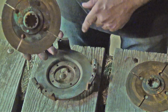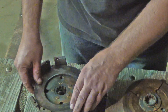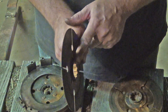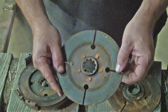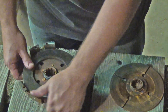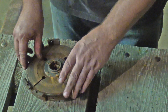You put the hub that sticks out facing towards the back of the clutch, or out of the clutch. We're going to have a pressure plate. Now on the WD-45 clutch, it has an extra disc that goes in the center, and the hub of that disc is special because it sticks out an even amount on each side. This is the only disc that looks like this, so you can't get it wrong — it's the one that goes in the center. You just keep layering on your clutch discs with your pressure plates, and on the last one you want the hub sticking towards the outside of your clutch housing or assembly.